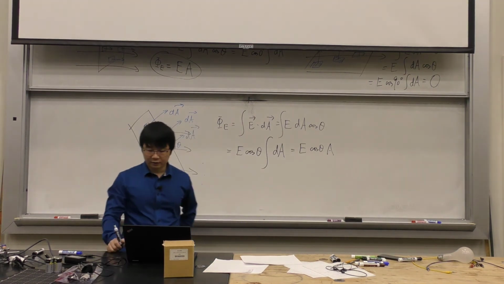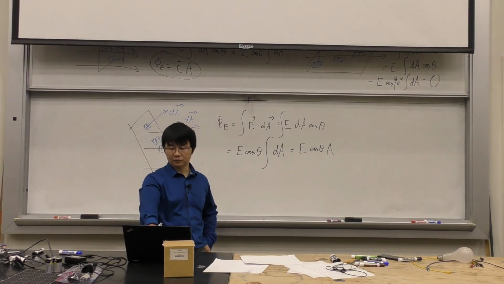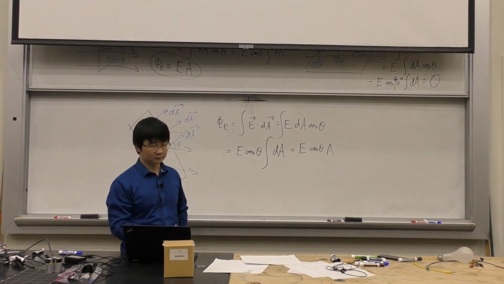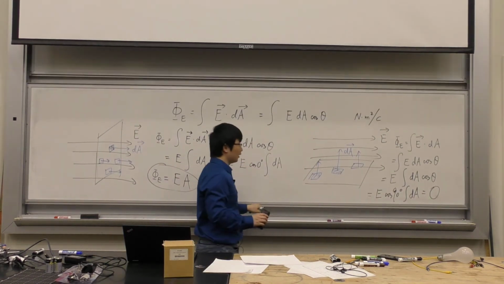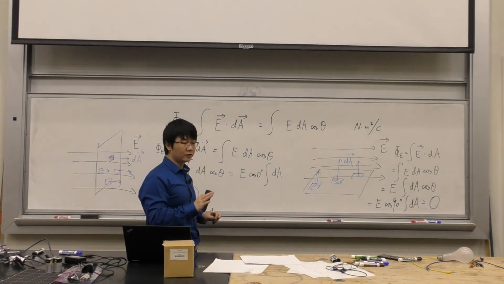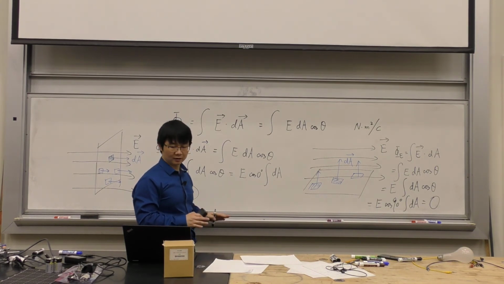Now let's take a look at an example. That's the example in slide 4, PowerPoint 4. I want you to calculate the total flux through this cube, if there's an electric field in the positive x direction, and the cube is sitting on the x, y plane. Again, we're just going to use the definition, but it's always going to be one of these three special cases. We never need to integrate anything.